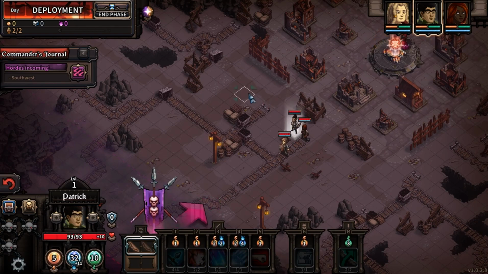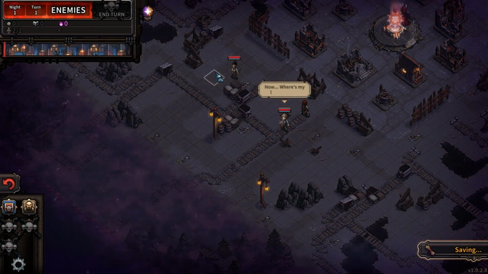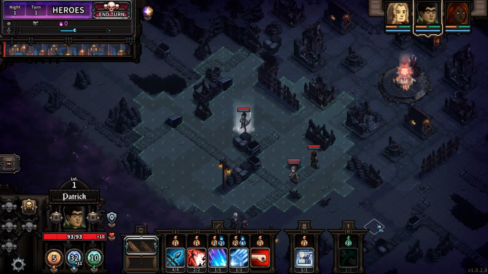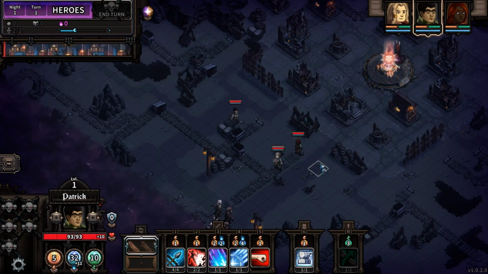Anyway, probably want to do something like this, because they're going to come this way, so let's start. Now, where's my lucky charm? Okay, fully out of position. Fantastic. Great way to start.